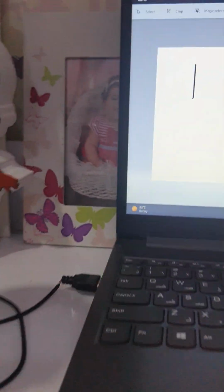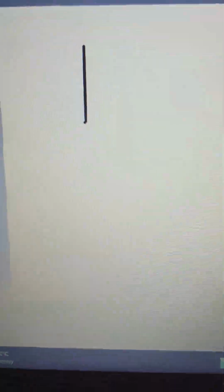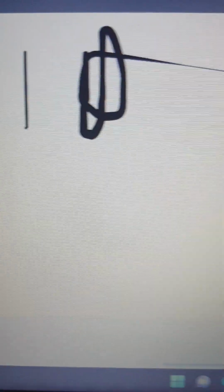Let's try everything with black color. Okay, so the first marker is this. Let's see how it turns out. Nice. How about this? This one. Nice. Oh my god, did it just go thinner?